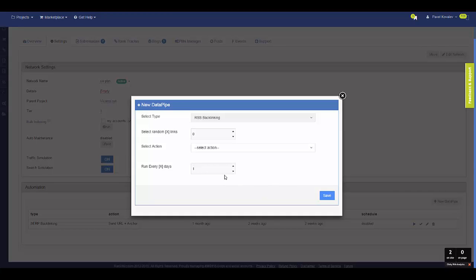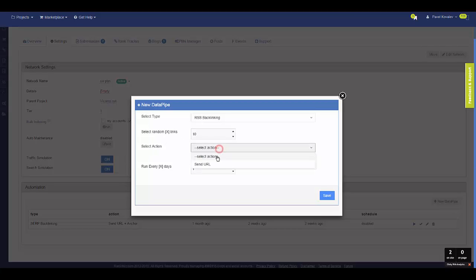You can judge by the number of new posts you have every day, or across the network, how much backlinking your RSS needs. Let's say I have 5 blogs and I want to do, let's say, random 10 items from the combined RSS to be backlinked every night.